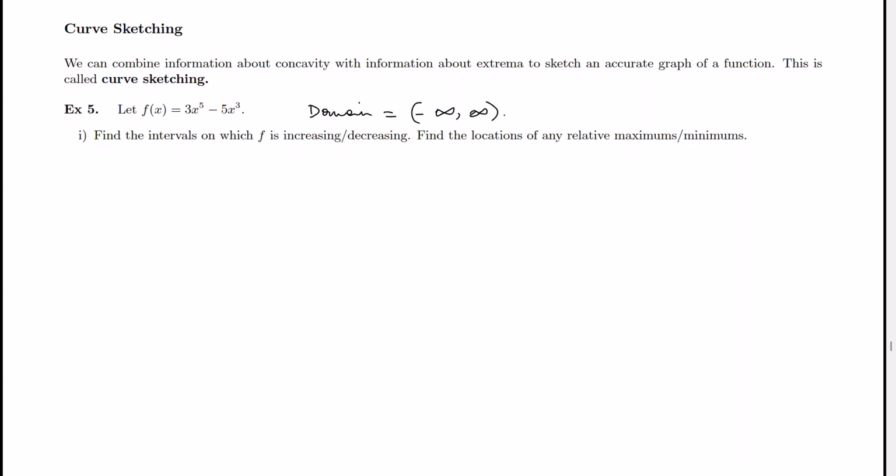So that's great. And remember, we need to find the domain first because it affects your maximas, minimas, and inflection points, and sometimes it even affects whether you will have a vertical asymptote or not, but that's going to be later on in another section. But it's always a good habit to find the domain right off the bat, whether you're being asked to find it or not.